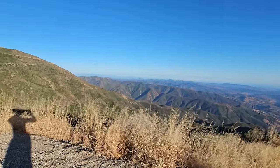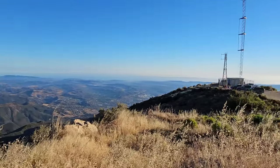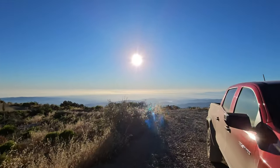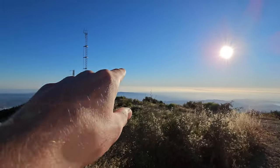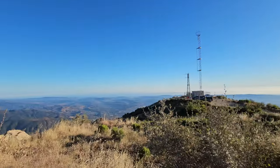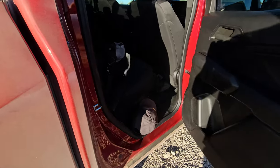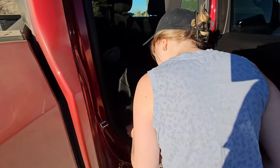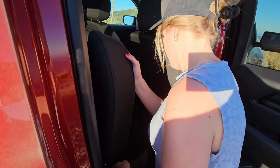I don't know how well it'll come up on camera, but some remarkable views. And it's also so quiet. Looking out over this way, I'm pretty sure that's LA off in the distance — there's kind of a haze. Let's check this out with the truck. Go ahead and lift up the seat here — there's a little lever and then it pops up. Oh, it's just the one seat.